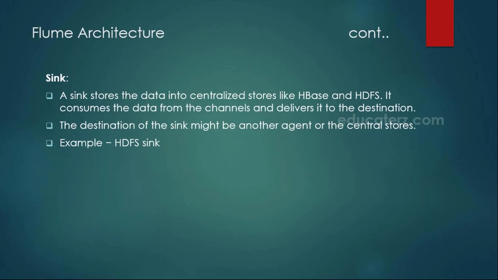In the next module, we are going to talk about how to load Twitter data into your Hadoop Distributed File System. As part of your Flume conf directory, there is a Flume configuration property file. In that file you will be specifying the HDFS directory where you want to store, as well as your source, channel, and sink details. By referring to that Flume configuration properties file and using the source, sink, and channel, it loads your Twitter data into your Hadoop Distributed File System.